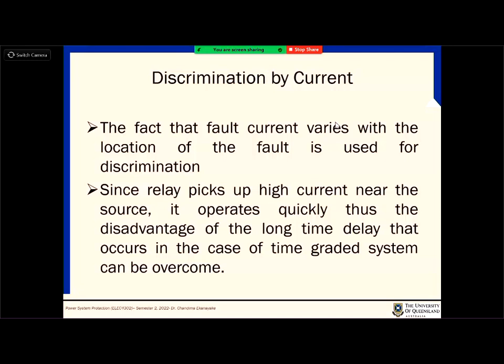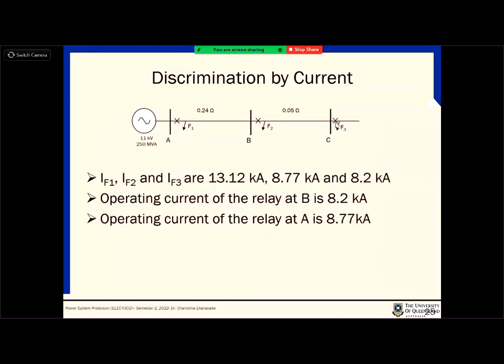Yeah, impedance of the line. So the impedance of the line increases when you go further away from the source. That is the only reason, right? So that's what we are going to consider. Even this impedance will be considered in some other protection schemes. We will discuss that. So this is one way of looking at it.